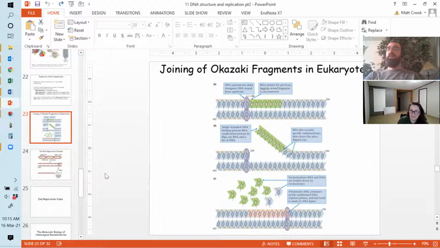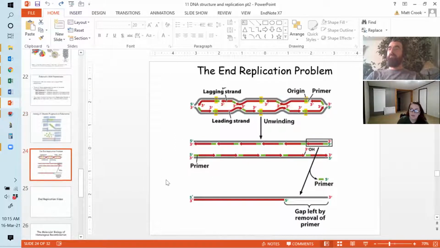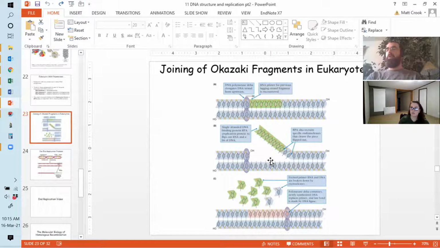Anyway, moving swiftly on. So the issue is linear chromosomes. So think about this. We have RNA primers used to get DNA replication going, right? We have to get rid of those RNA primers once DNA replication is nearly complete, at least the copying of the DNA.